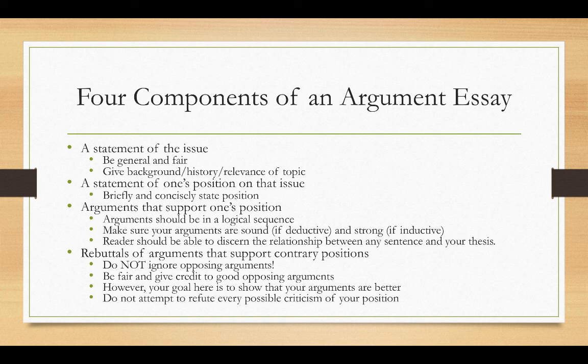Any good argument essay has these 4 components. First, a statement of the issue. It should be general and fair, and you should be very informative here, talking about the background and some history of the issue and why it's relevant. Once you've informed us of the topic, then you'll give us your position on the issue. If you've approached the issue well, this shouldn't be difficult. Be brief but clear.